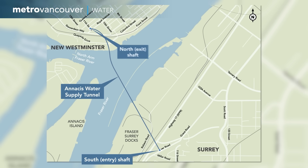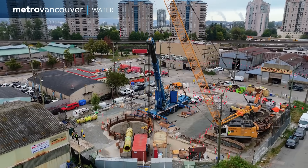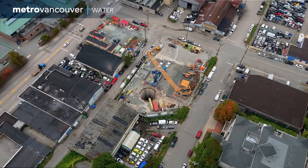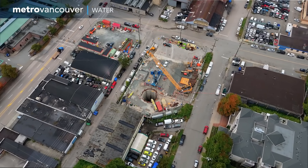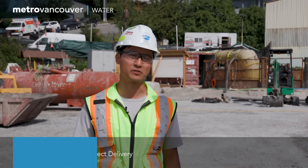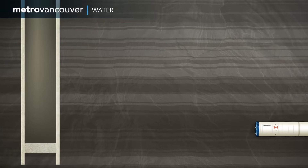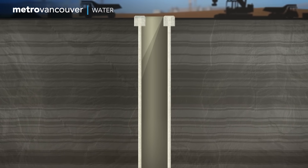After a year and a half of arduous tunneling, the machine approached its destination — a shaft in New Westminster. It was another critical moment for the project. The shaft needed preparations before the machine's breakthrough because of its proximity to homes and businesses. During the breakthrough, as the machine cores through the shaft walls, there's a chance that groundwater and soil can flow through under high pressure, creating a big risk. To minimize the risk of catastrophic failure, the shaft needed to be kept intact.